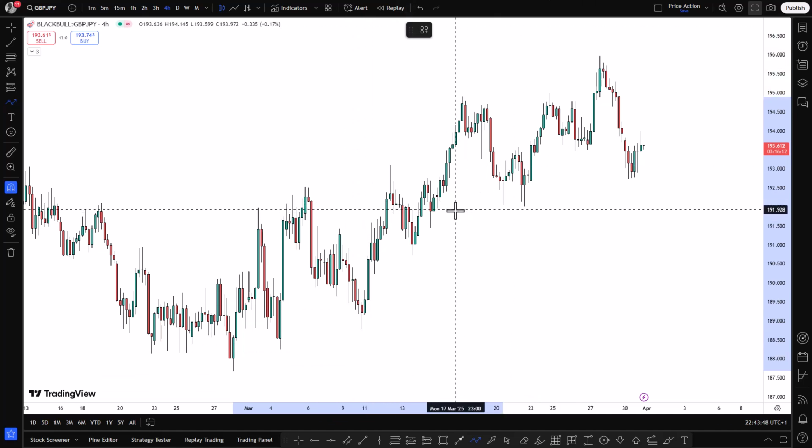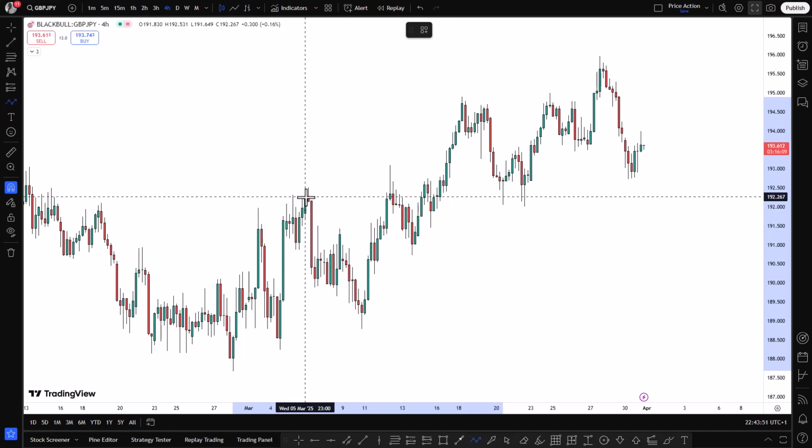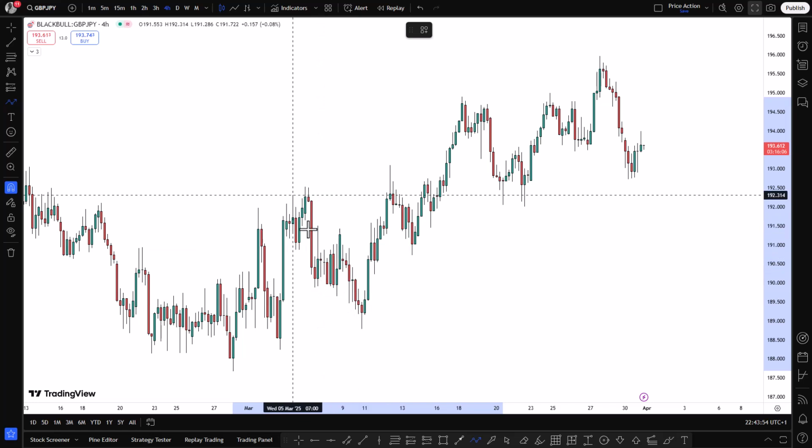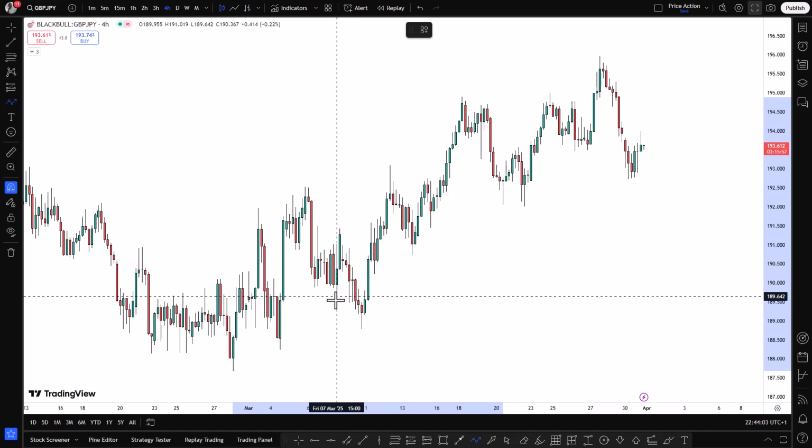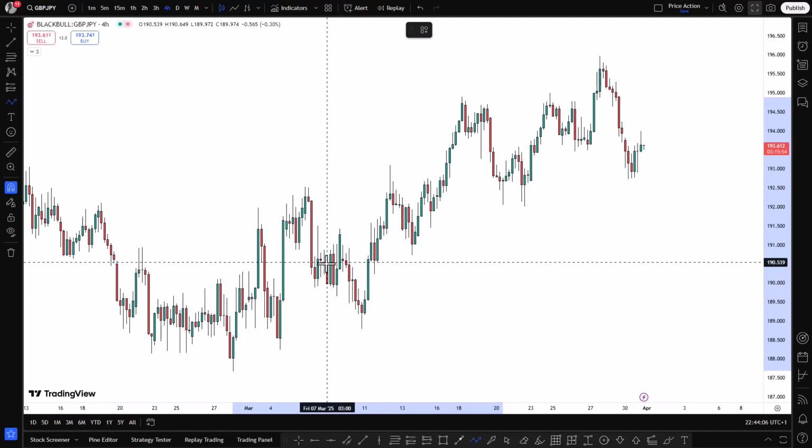When you're trading with the Fibonacci retracement tool, the idea is that you are waiting for the market to make a pullback to any one of those Fibonacci retracement levels, or the ratios, the percentage levels, and then you're going to keep a close eye on how price reacts to those levels, because the idea is that price is likely going to stall within one of those levels before it continues moving in the direction of the trend. So you are using the Fibonacci retracement tool to identify the price levels where price is likely going to stop its correction or stop its retracement, and then continue moving in the direction of the trend. Okay?